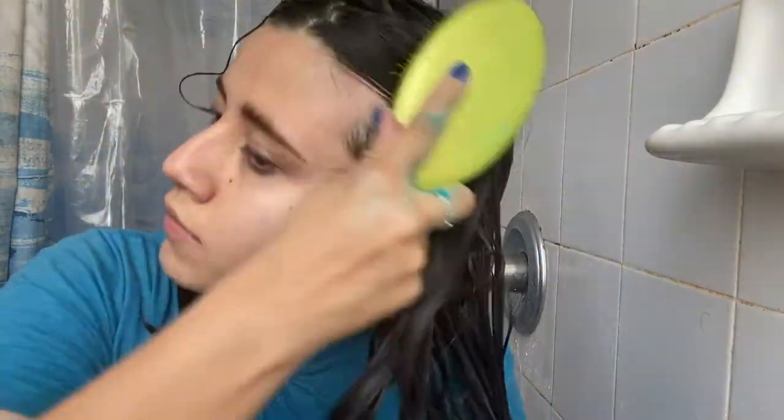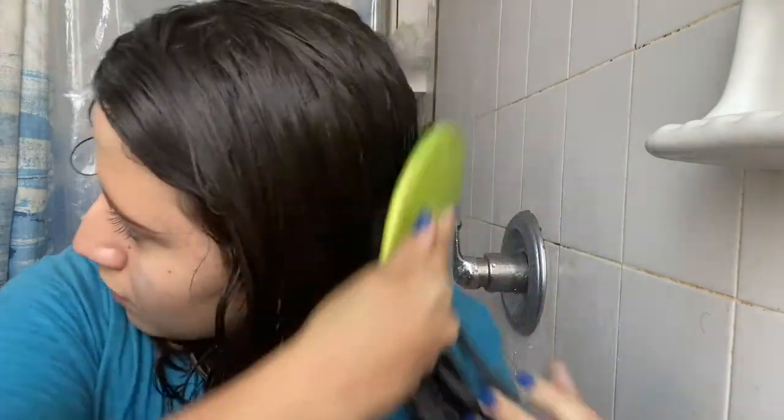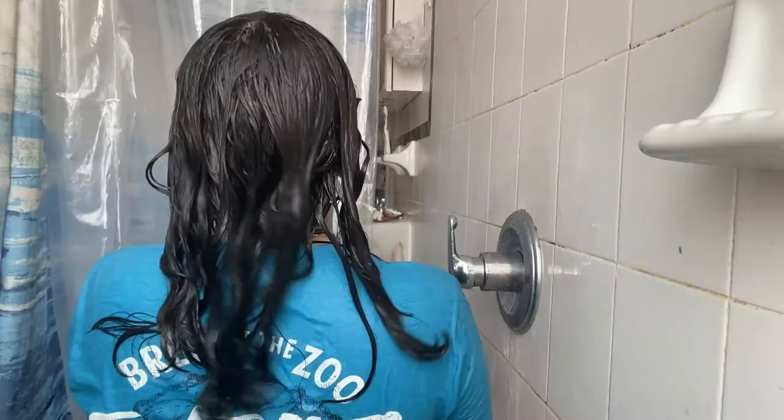My hands were stained while applying the shampoo and conditioner, but once I continued my bath routine with soap and body wash, it went away — so you're left stain free. I also recently did a video about how I messed up two of my engagement rings with purple shampoo. While filming the demos for this blue shampoo, I almost forgot to take off my ring again. I did manage to remove it in time — it does wash off, but jewelry can get affected.